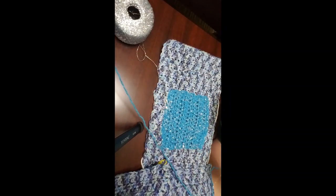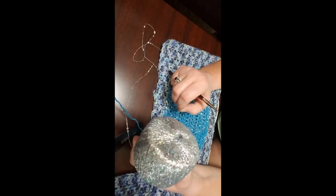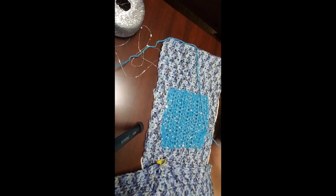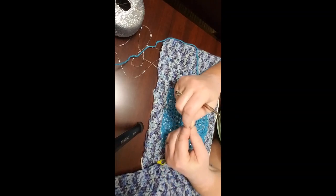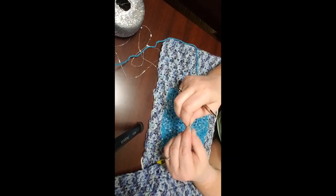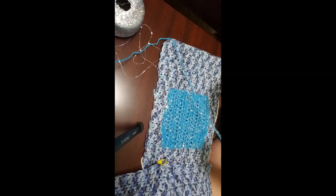But now I'm doing this in Premier Home. And this is a Premier, I think it's Enhanced. I lost the ball band in the car. It broke and it's probably still in the car. So you're going to start with a slip knot, and we're just going to chain loosely. Can't stress that enough if you're using this extra yarn, because it tended to want to give me an issue. 2, 3, 4, 5, 6. We're going to go to 15.